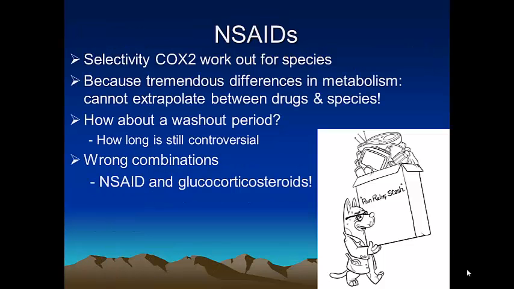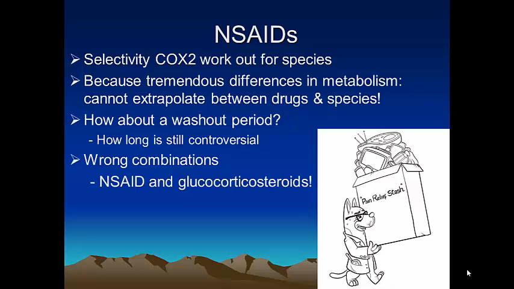Now, another important consideration for this group in general is that whether a drug is COX-2 selective tends to depend on the species. You cannot really extrapolate this between species. You may have a COX-2 selective drug for the dog, but it may not be so for another species. Also, because there are tremendous differences in metabolism, you cannot really extrapolate doses between drugs and between species. Also, you cannot really mix drugs in this group. If one doesn't control pain, you can switch to another one. The fact that one doesn't work doesn't mean that another one may not do the job. So that's also something you might want to consider when you have an animal on long-term medication with one of them.